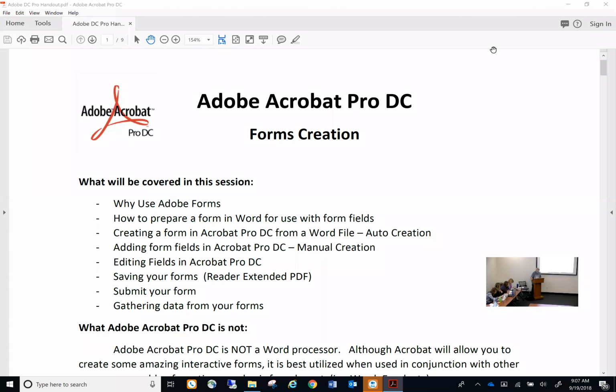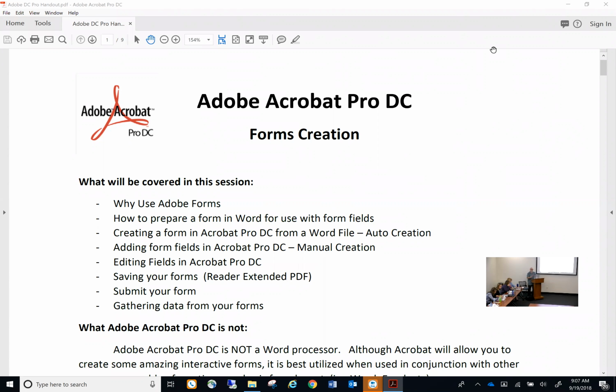Good morning. Today we're going to be talking about Adobe Acrobat Pro. Now, everybody that has a computer probably has a version of Adobe Reader on your computer. That allows you to use any of the forms that we're going to be doing today. Some of you will have a full version of Adobe Pro on your machine. That allows you to actually create these online forms.